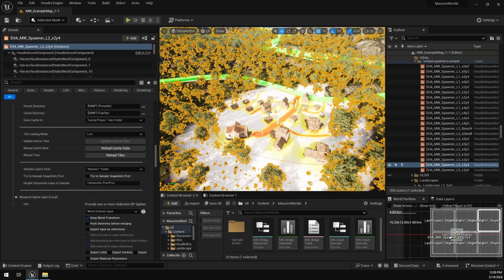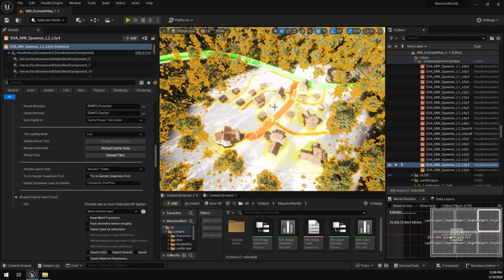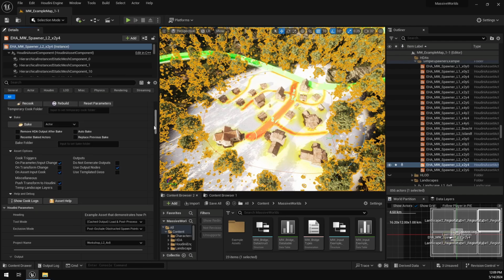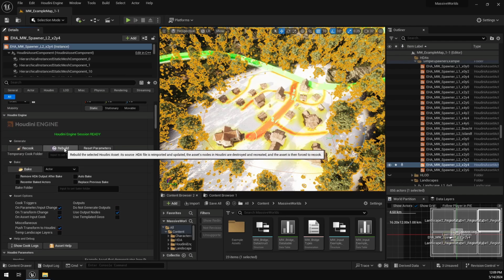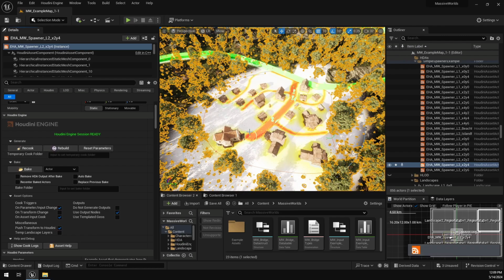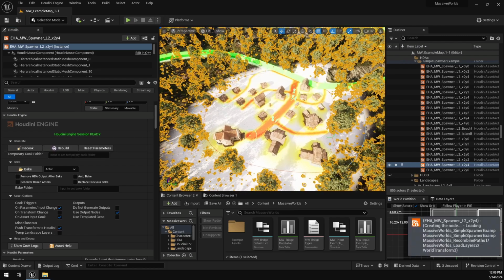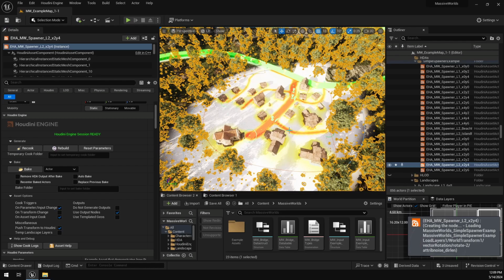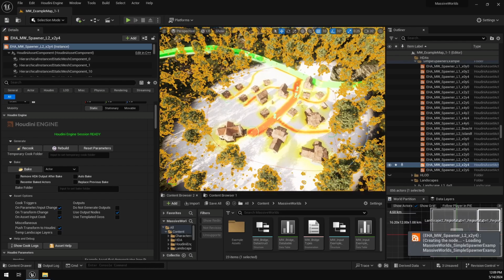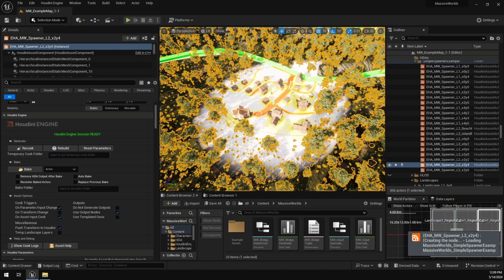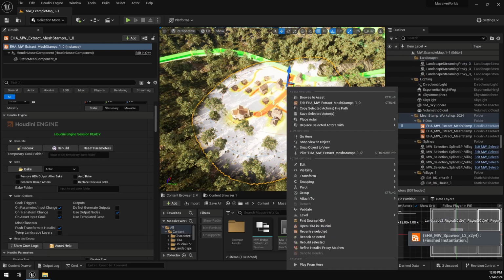And then we want to actually go ahead and exclude out some of these trees. Now to do that, normally I'd first rebuild the tool. But if you do that, Houdini will have to purge the previous result first. And that's going to take a second. Now, depending on if the tool's already been booted up, that is going to lock up Unreal for a moment.